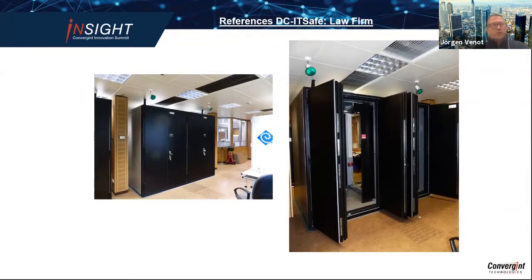This one is a project we did in Frankfurt for a law firm, own design, own color, corporate color. In this case, these are two IT safes interconnected. That's something we do a lot, either to create small units or, right now for instance, we are working on a project for a big municipality in Germany to do up to 14 safes interconnected. Obviously, in this case, we are able to optimize the space utilization, the air conditioning, and everything that's inside. So we mutualize. The message is that the product is very modular. We can expand as the need grows.